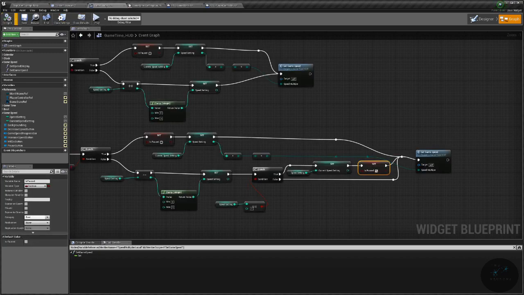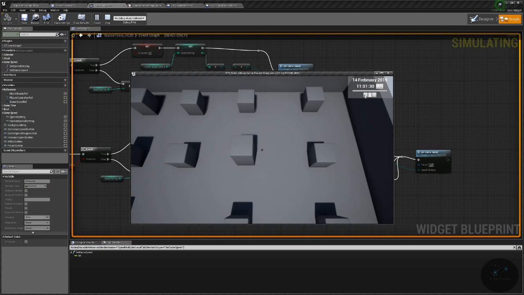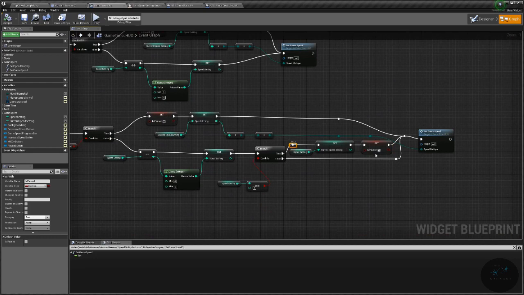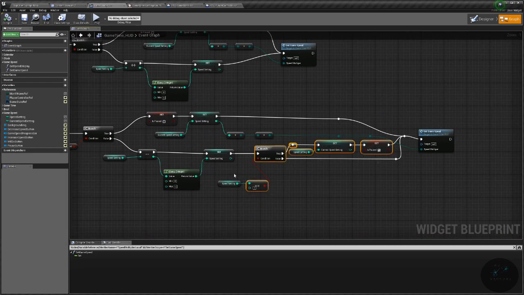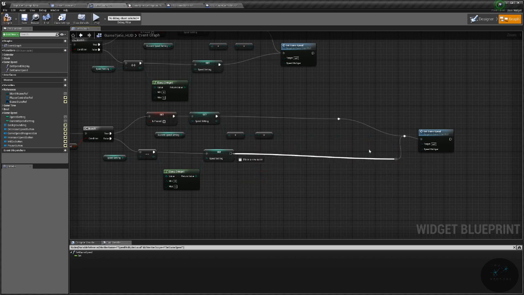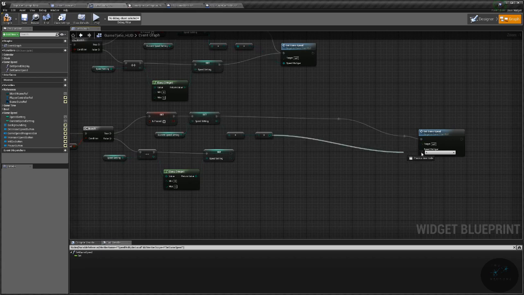So if we hit compile, save, and play, and we decrease. Oh, that didn't seem to work. Well, you know what? Honestly, you don't need this bit. It created more issues, actually. It had to go twice, which I don't know why that's the case. And to be frank, I am not too bothered by it not working the way I intended it to, because it still has functionality.